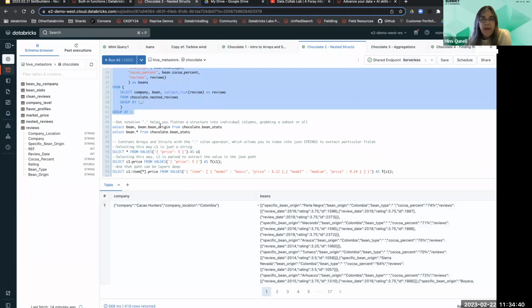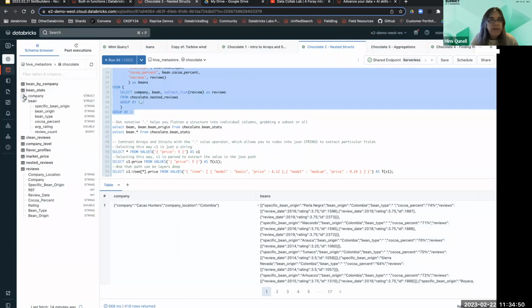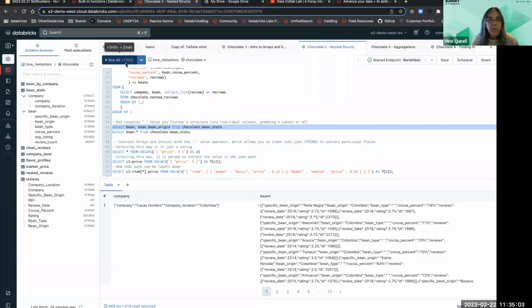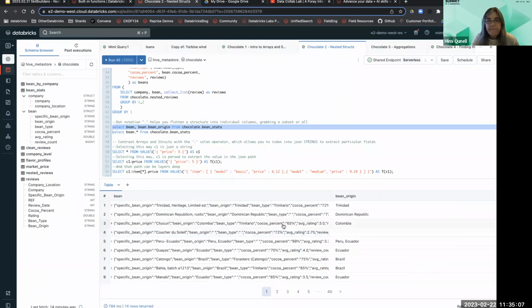Again, the dot notation helps you flatten it if you wanted to access stuff. So here we're going from chocolate bean stats. Let's look at what that is. So chocolate bean stats consists of two columns. One is a company struct and one is a bean struct. And I can do select, bean dot whatever, and get all that from each row.